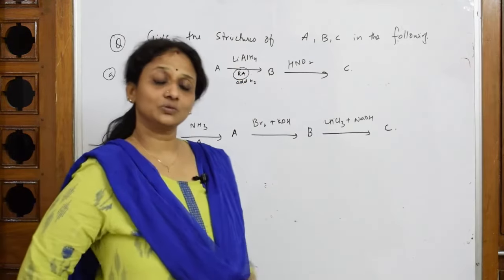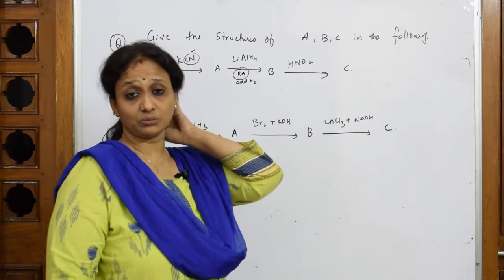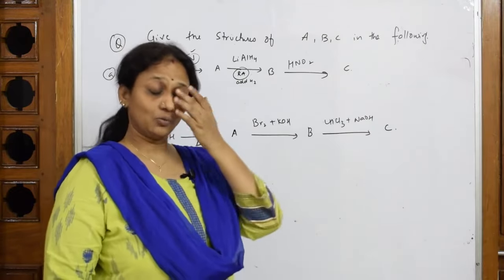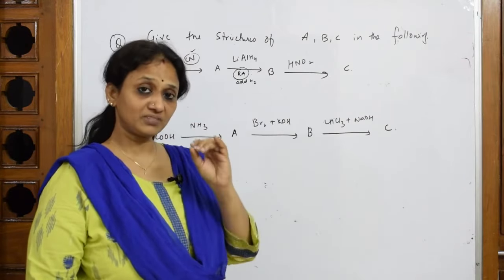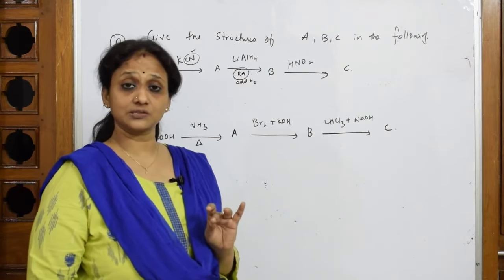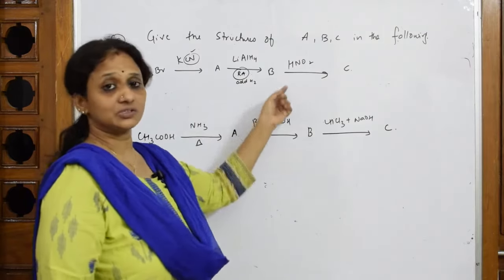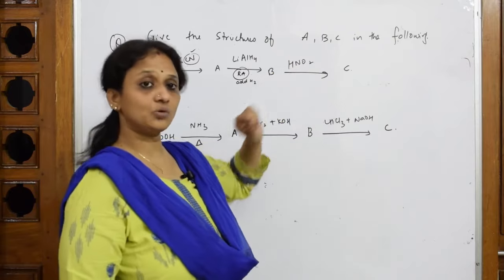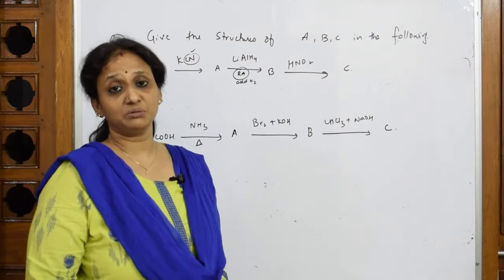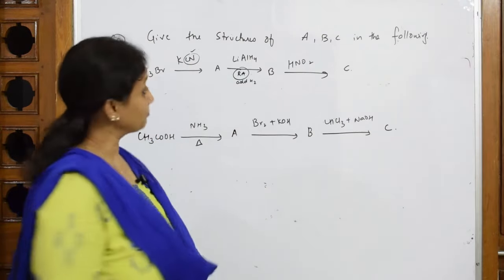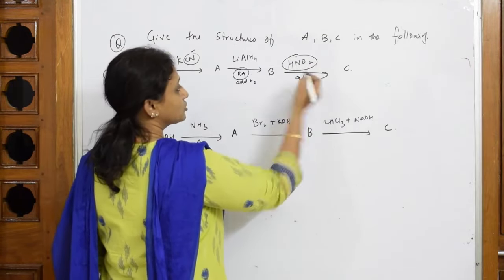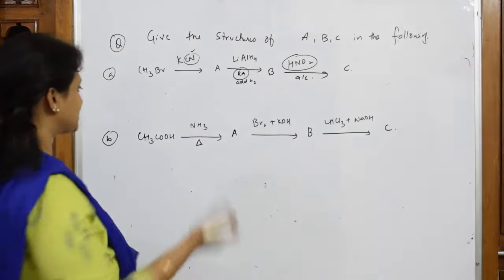Now HNO2. Okay, I did a video on reaction with HONO. Remember that HONO will form alcohols. It's going to form alcohol, release nitrogen gas, and release water also. Learn that reaction, then only come back to this. HONO possesses a nitrosonium ion. Remember that reaction with HONO. Every time you see this, it should register that you will get an alcoholic product. Done. Let us come back.